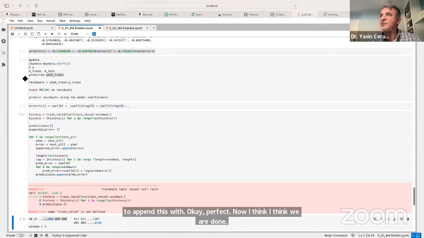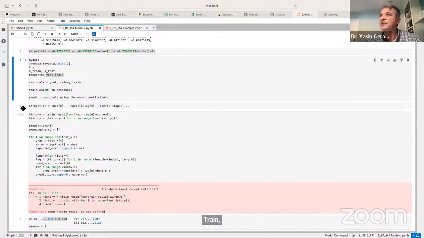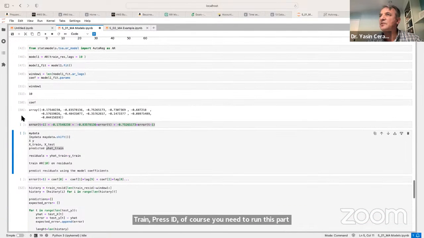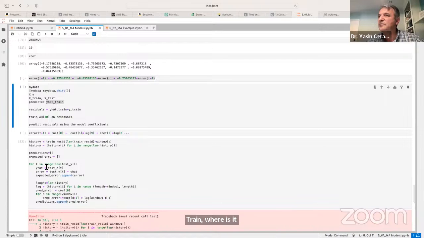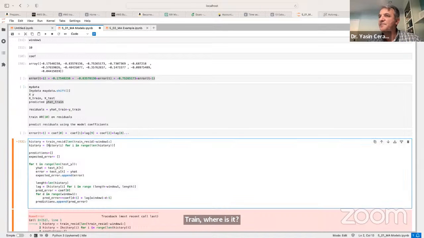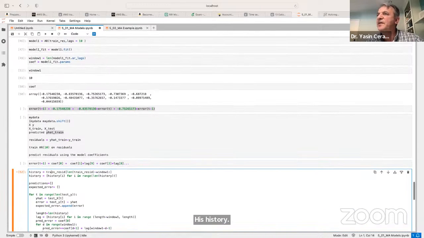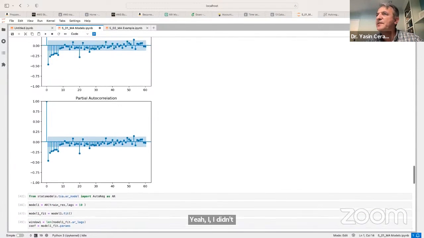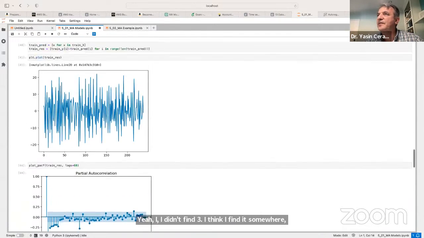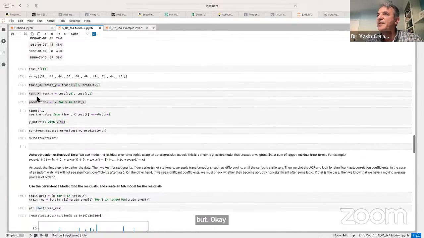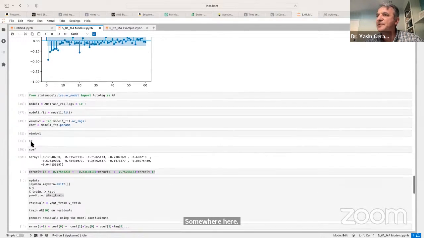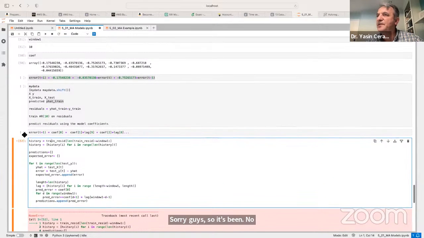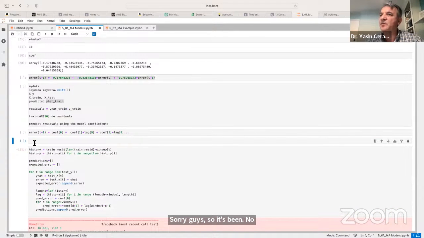Train resid. Of course, we need to run this part. Train resid, where is it? This is history. Yeah, I didn't define train. I think I defined it somewhere, but okay. Sorry, guys, it's been a lot of things. Anyways, let me write it one more time.